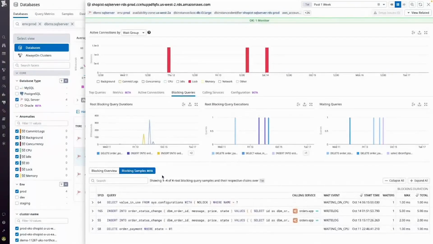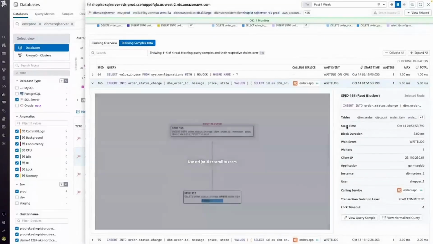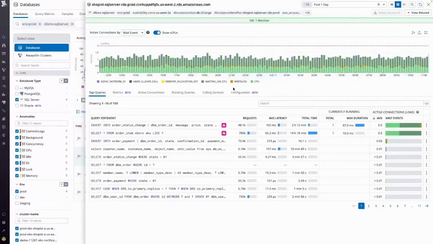We can also see individual blocking events with associated blocking trees that depict the breadth of impact of our root blockers. This view is especially useful in more live troubleshooting scenarios, as with the information shown here, I'm able to determine any significant blocking events happening in near real time, measured by a variety of factors such as block duration and number of waiters. These blocking events are indeed interesting, but there's no immediate real-time blocking happening. It's evident to me that the more pressing concern within this host scope pertains to CPU resources. So I'll adjust my approach and focus on examining the top queries instead.